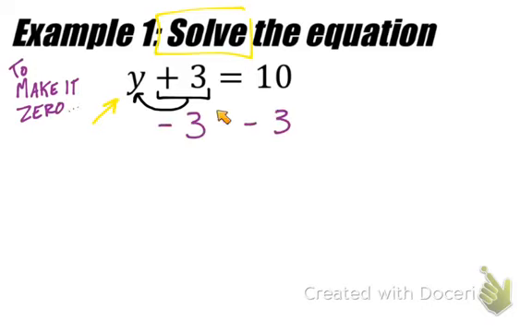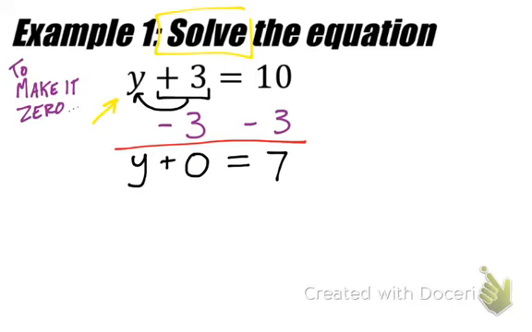Now the both sides I refer to is the left side of the equation and the right side of the equation, with the equal sign as our divider. So we subtract 3 on one side and subtract 3 on the other side, and we're left with y plus 0 equals 7. If you notice, 3 minus 3 equals 0, so our remaining equation is y plus 0 equals 7. We don't have to write down that 0. We just know that if we use the inverse operation of addition, it'll zero out that quantity, so we don't even have to write that. So right now, our answer is y equals 7.